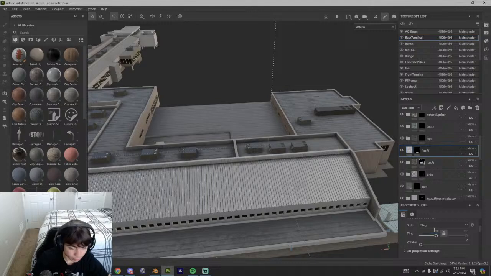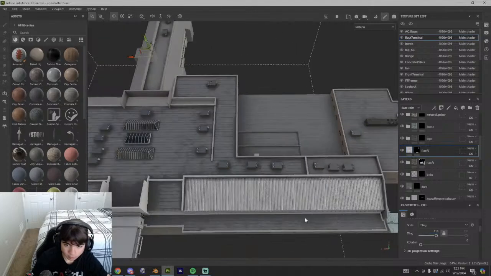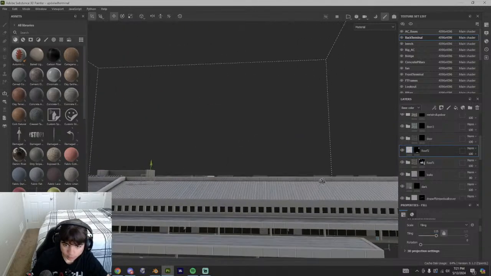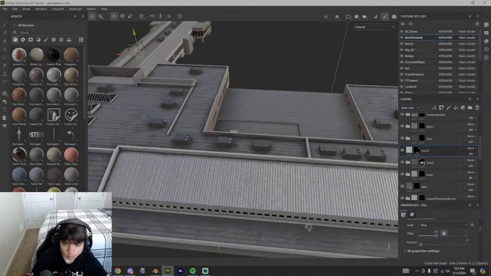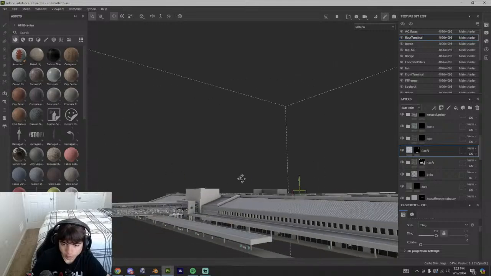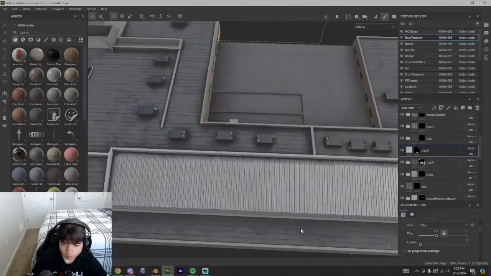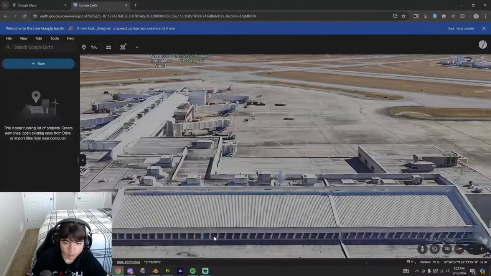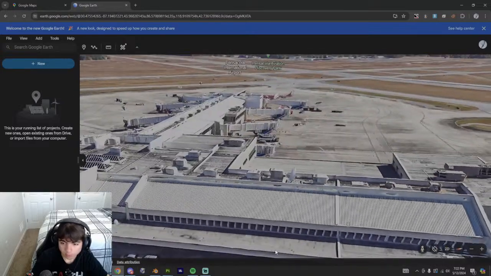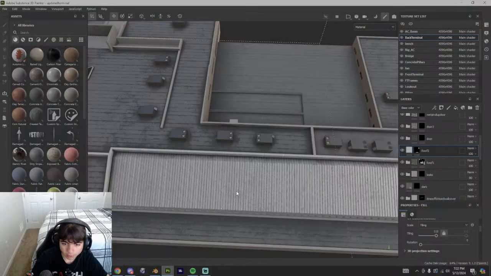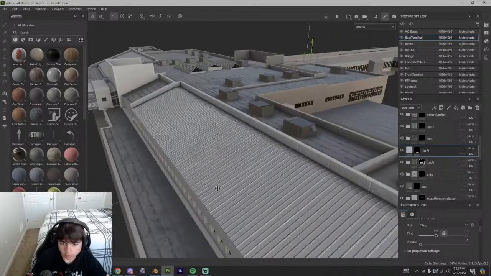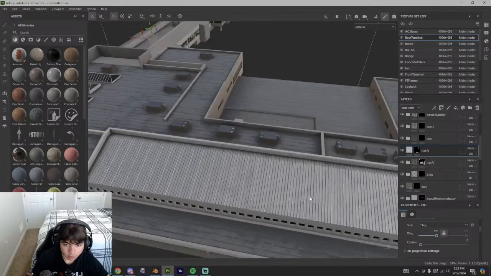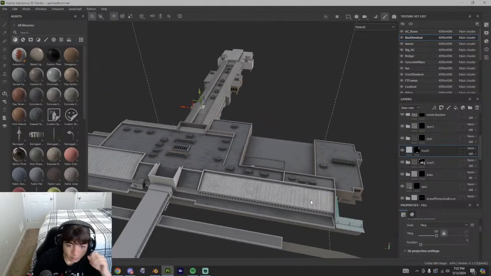Again, this might be a little too much. 115. But I'm experimenting. There's a lot more lines, but I want to keep it at a... No, that's not enough. 120. Yeah, let's keep it at 120.